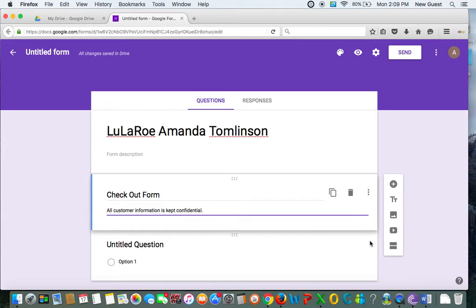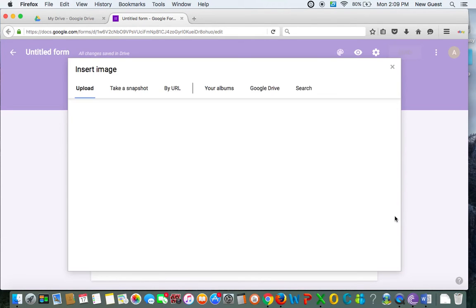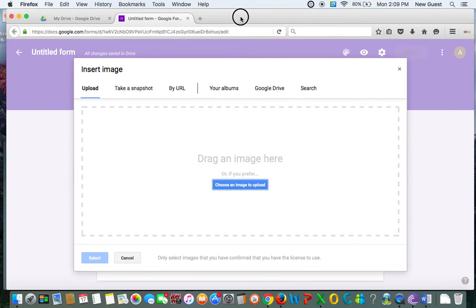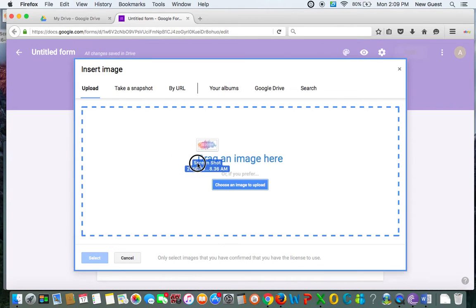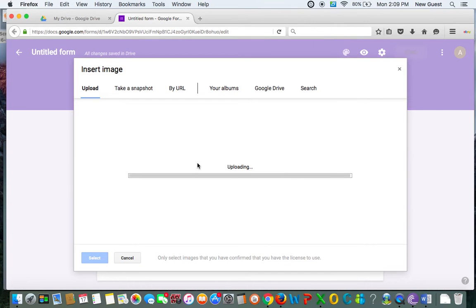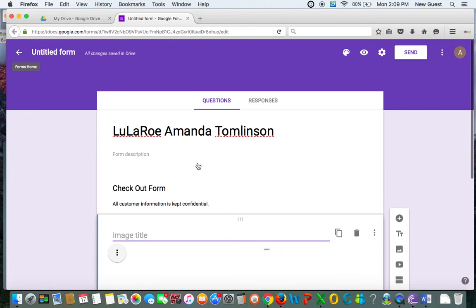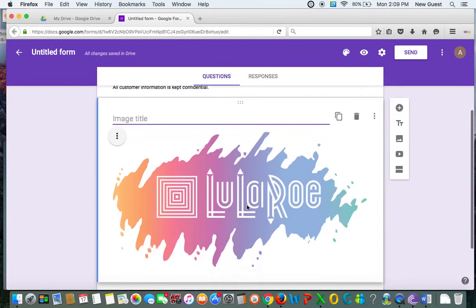Then right below it, I want to go ahead and add image. So once I add image, if you have the artwork for your business card saved, you can use that. If you have like a logo you want to use or any sort of graphic you want to use, you can go ahead and use that. You don't have to add an image. I'm just showing you the way that I did mine. So I'm going to go ahead and drag down just an image. This is not the same one I used, but there's an image.